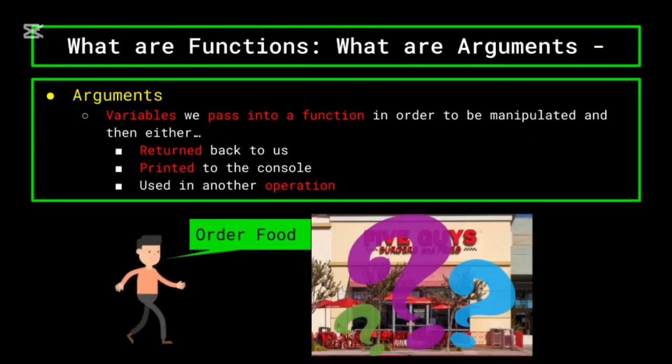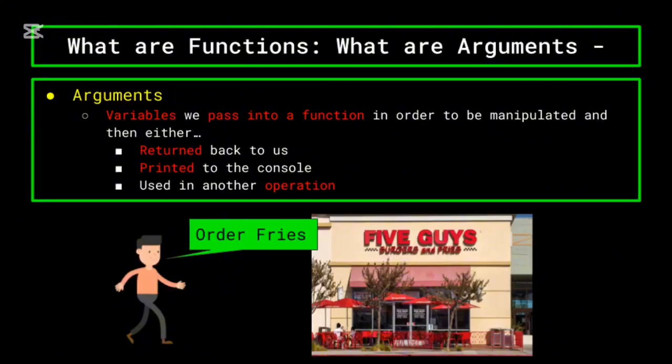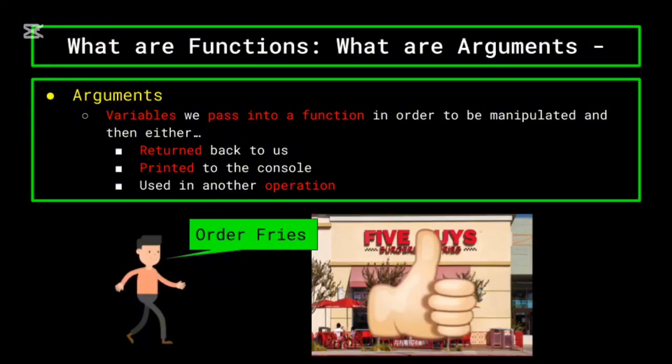In order to get the food that you want, you need to tell them exactly what you want to order so that they can give it to you. In this case, getting food is the function, and what you order in terms of food is being passed in as the argument. Based on what you tell them, or the argument that you pass into the getFood function, they will do something different. You should also note that the argument can be many different things. It could be fries, burgers, sodas, really anything on the menu, and such is the case with arguments in programming. Arguments can be strings, integers, arrays, pretty much anything.